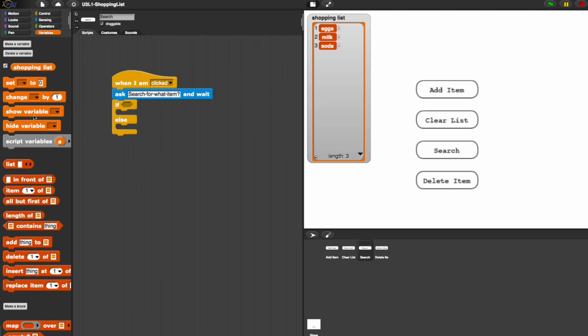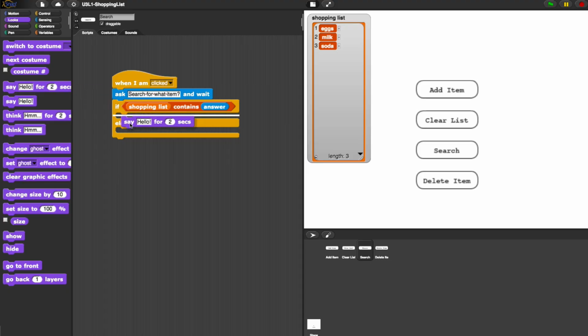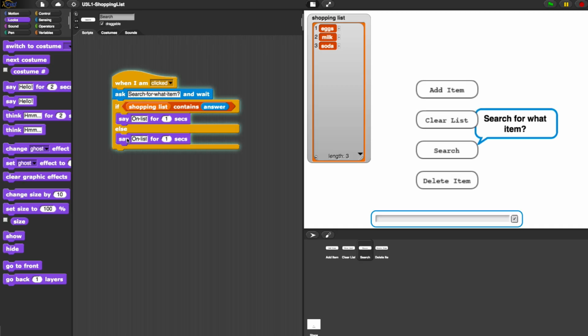So if list contains, so we're looking for if the list contains the answer, if the shopping list contains the answer, say on list. Else, say not on list, for 1 second.